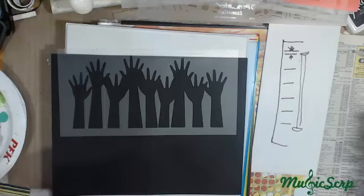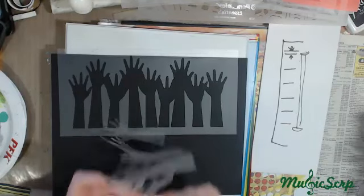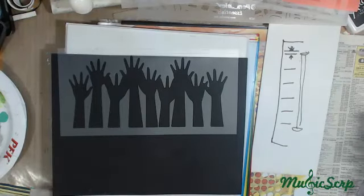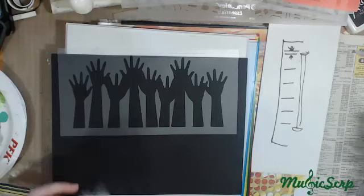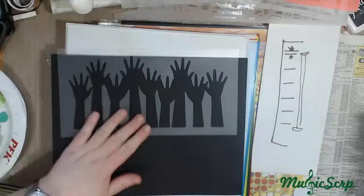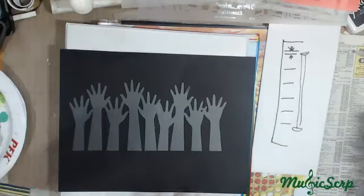So, of course, oops, I have a little in-between piece there that I didn't get out. Oh, another one. Little in-between pieces stuck in there. Sorry, I guess I didn't go back through and get all the little bits out of this one. All right, so I've got the stencil and I've got the mask.